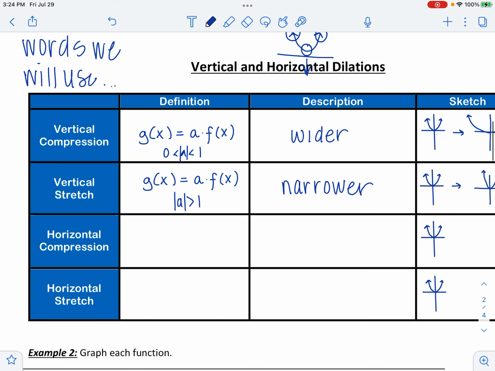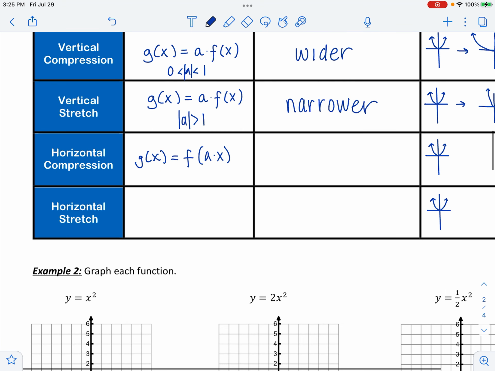Okay? All right, now let's talk about horizontal compression, horizontal stretch. So what would that look like? Once again, the equations look the same. g of x equals, this would be inside the parent. So if you saw the parent, absolute value, whatever, and then there's a coefficient in front of x, x is being multiplied by it. Okay, and we can call that a. We could call that something else if we wanted, but I'm just going to keep calling it a.